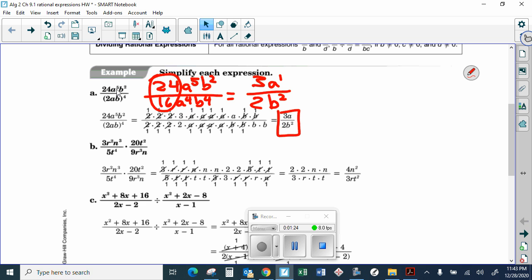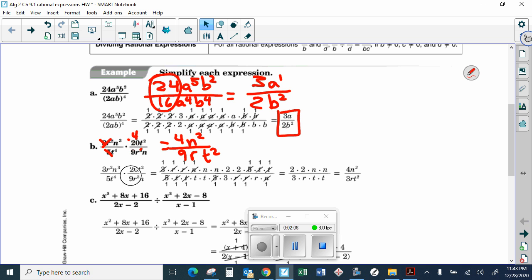So you need to remember, in multiplication, I can cancel vertically or diagonally, not horizontally. Okay. So I can cancel that 3 with the 9. I can cancel that 5 with the 20. I then am left with a 4 in the numerator, 9 in the denominator. Where do I have more R's? I have more R's in the denominator by 1. So it takes care of the R's. Where do I have more N's? I have more N's in the numerator. How many more do I have? 2. And where do I have more T's? In the denominator. How many more do I have down there? 2. So there's your answer right there.